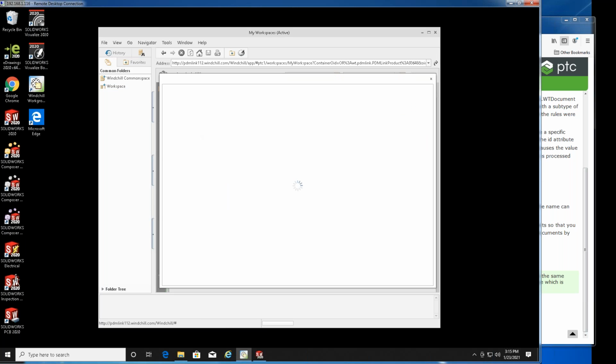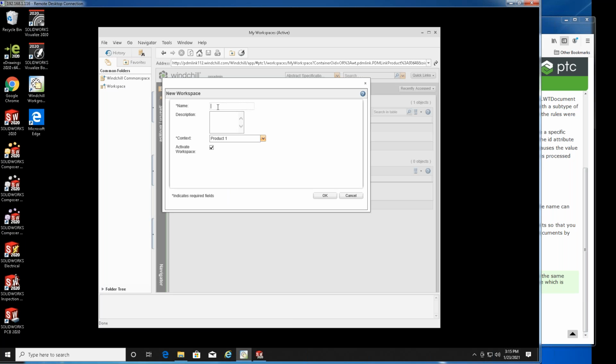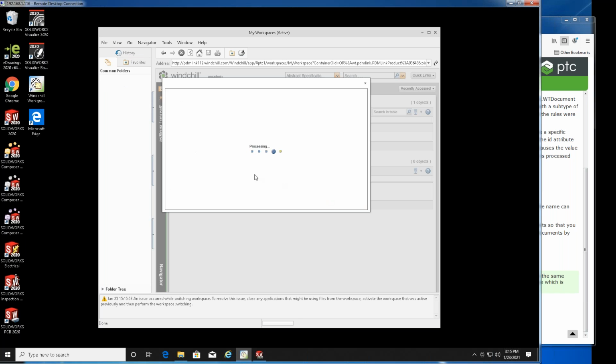And I can create a new workspace, for example. Let's call it workspace 1. And I could activate that workspace, and I could go delete the other one.